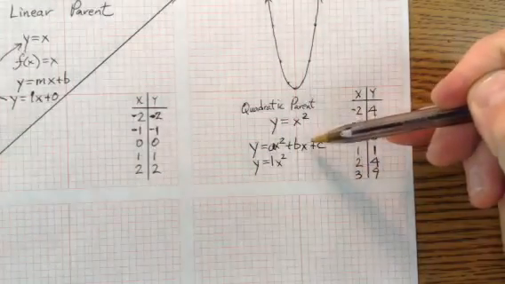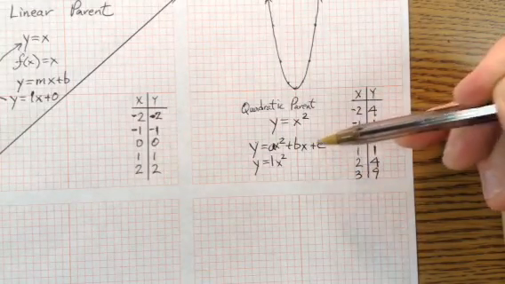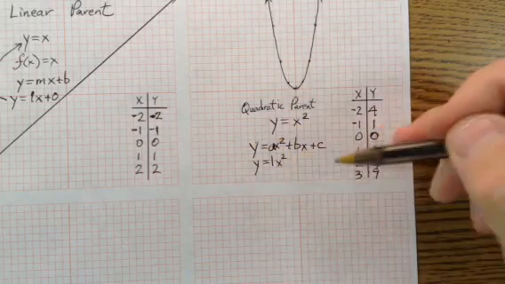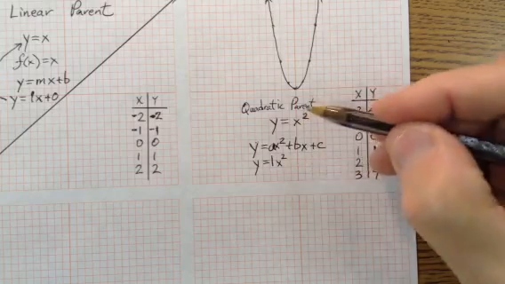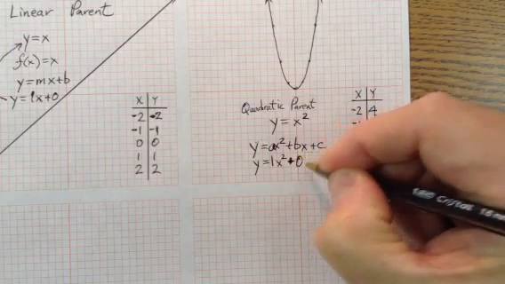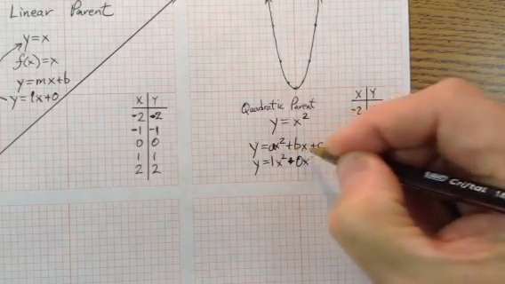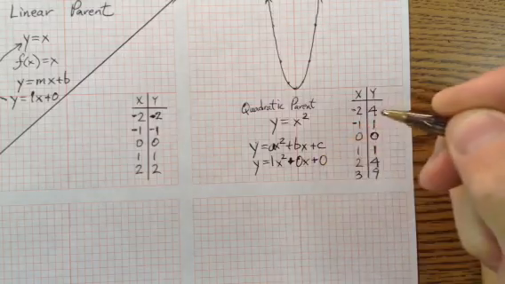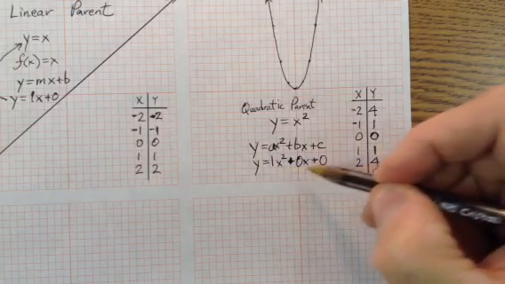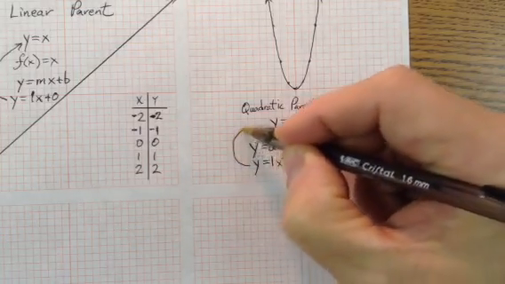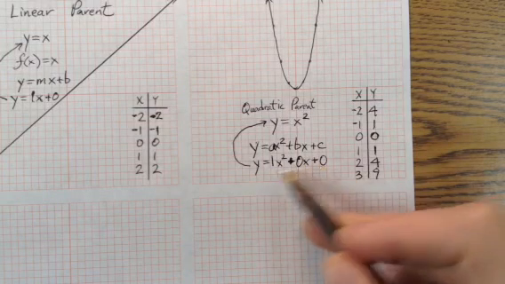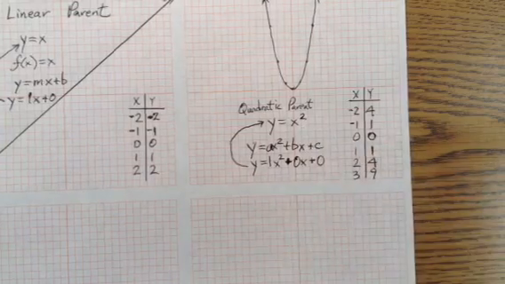Now, these other variables just complicate things. Okay? And what I mean by complicate, it's going to shift it right and left, move it up and down, and make it wider and skinnier. So, because we want the parent, we're going to get rid of these. And the way we do that is we're going to make b 0, because 0 times x is going to wipe out that x, and then we make c equal to 0. So if you look at standard form right here, we have y equals 1x squared plus 0x plus 0. And you can see that if I clean that up, I don't have to write anything that has zeros in it. It's a waste of time. Don't have to write a 1 in front of the x squared. That's how I get the parent.